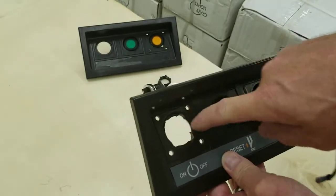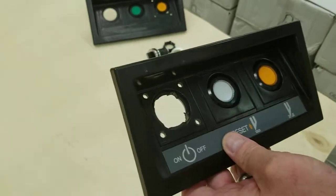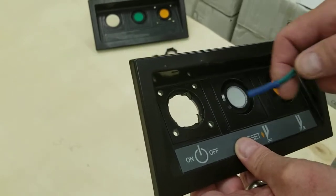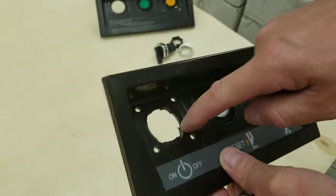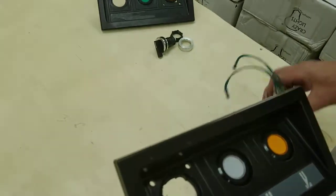You can see how they got them all kind of carved out. You can use a Dremel with a grinder on it, you can use a handheld file, or you can actually melt it with a soldering iron — just hold it against it when it's hot. It's up to you how you want to do it, but you do need to grind them out a little bit to make this opening a little bigger in those areas so the square will fit in there.